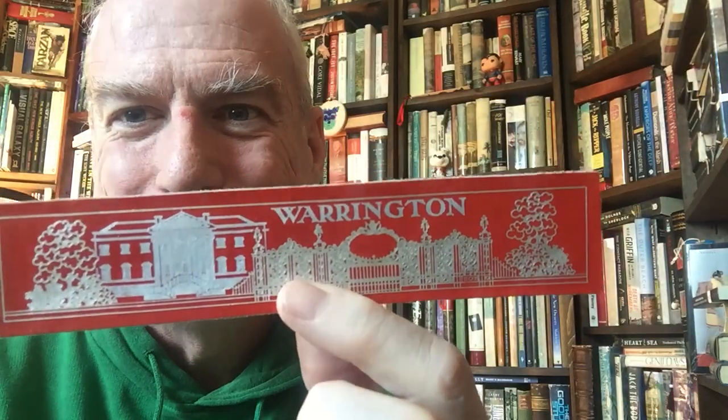But this is a cloth bookmark of Warrington? No idea why that comes. This is Malory's great book that is endlessly mined, endlessly quarried. Malory's Le Morte d'Arthur is a source for a lot of Arthurian stuff. But I worry that a lot of people read the source stuff that's quarried from it. They don't read the book itself. The book itself has a very odd, stilted diction. You have to get used to that. Once you do, what a book. What a book.